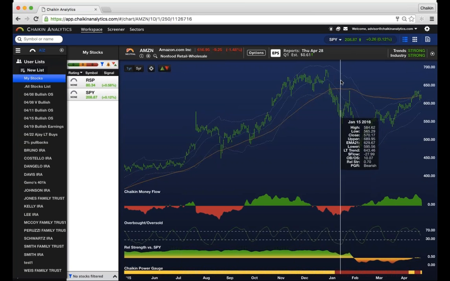Amazon here again. You can see right as it was picking up the bearish momentum, it really dropped off along with the rest of the market. But it is important to compare Amazon's performance versus the overall market. That's exactly what you get here with relative strength. You can see how it's doing worse. You had the sell-off of money flow, and the power gauge rating is bearish here. It's recovered along with the rest of the market. But what I would certainly be mindful of is its actual growth potential. If you still have a position in Amazon, part of the worrying thing is you've got to wonder, to a certain extent like the overall market, what is the breakout potential here?